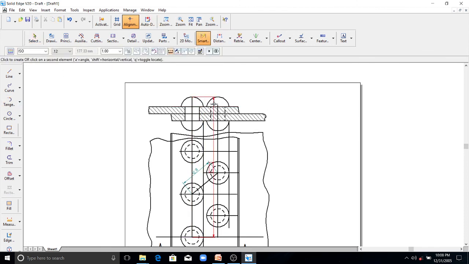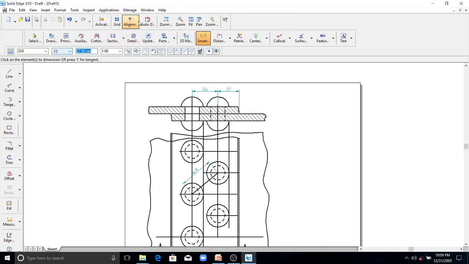The distance between these two centers, PT, is given as 32.4 millimeter. We got it as 32.4 millimeter. Similarly, 1.5D, the distance from this center to this edge of the plate, is 27 millimeter.